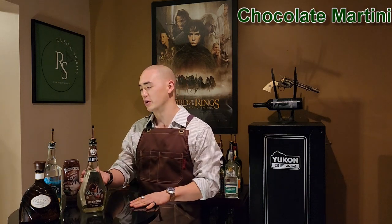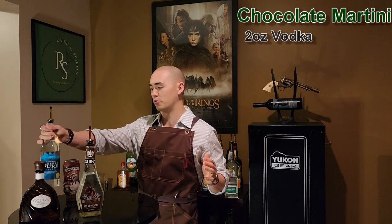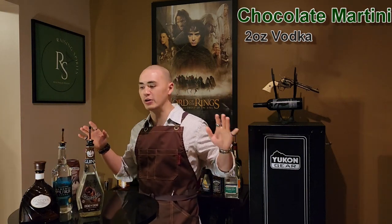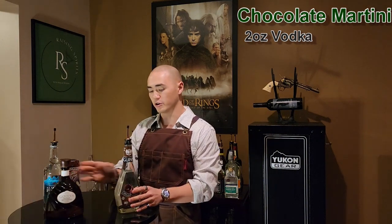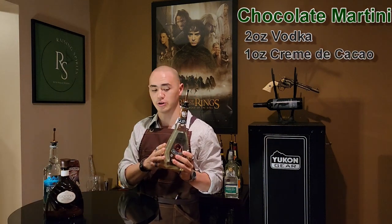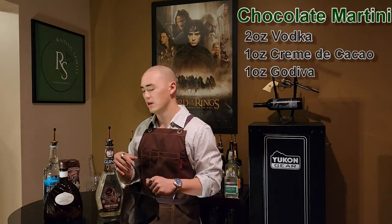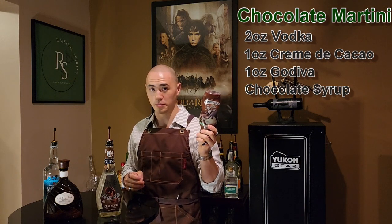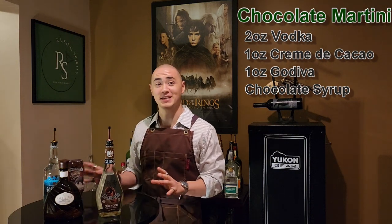So for this last one, we're doing the chocolate martini. I'm really excited for this one. In the last mixing for the lemon drop, we used the last of the Kettle One Vodka. Fortunately, I have a bottle of Alberta Pure up on the shelf — pretty bottom shelf vodka, my apologies, but we do operate on a budget here. No Grey Goose or Belvedere at the moment. So start with our vodka, which is now Alberta Pure, and then you're going to need some Creme de Cacao — chocolate liqueur — and then we're going to use some Godiva white chocolate liqueur. And what's really going to make this drink special is we're going to glaze the inside of our martini glass with a little chocolate syrup. So this is going to be the chocolate martini guys — the last drink of the video. Chocolate martini, let's get to mixing.